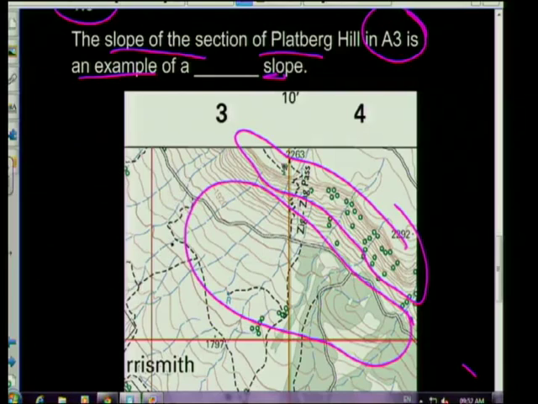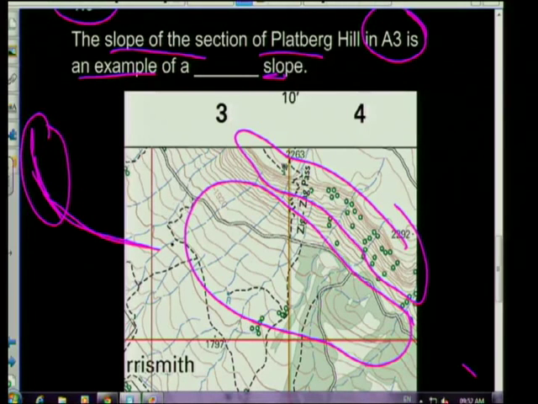When contour lines are close together, it suggests a steep slope. I'm going to draw this particular example here. And when it becomes far apart, it becomes a gentle slope, which is like that. Notice the concave nature of the slope. First, it starts off being steep, which is these close contour lines. Then it becomes gentle with the far apart contour lines.